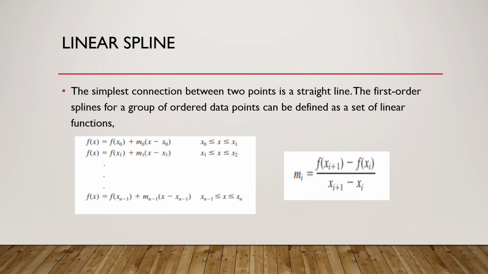Ang pinagdudugtungan ng dalawang line, dalawang subset of points, ay tinatawag na interior knot because it's shared by two lines. May limitasyon ang linear spline. Una, it's not able to use the information from the other data points. At pangalawa, the derivatives are not continuous. Pupunta tayo sa example para mas maintindihan.